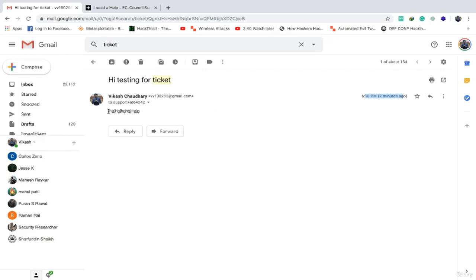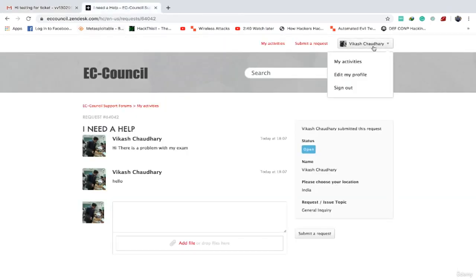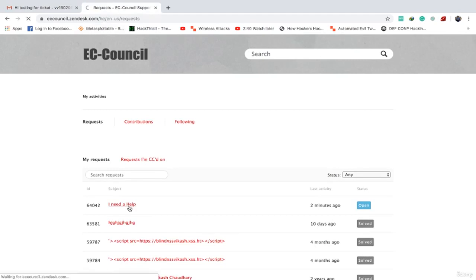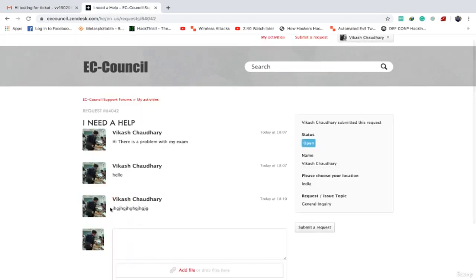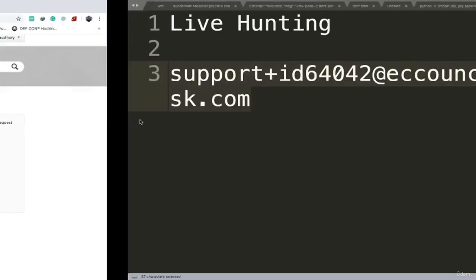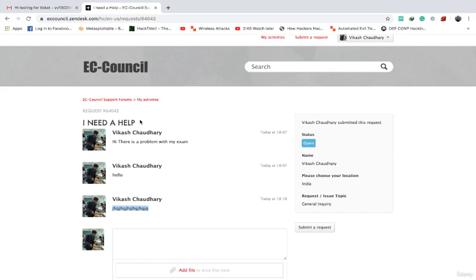So mail is coming. That means you can use this on Slack or any other workspace, and they will forward the email to this VV. Okay, this is my registered email ID I used there. Yes, you can see my activities. And if you check this, see, something also came over there, because you created an email to this thread. Okay, and this thread is updating everywhere. So this is called ticket trick bug bounty. I hope it's clear to you.